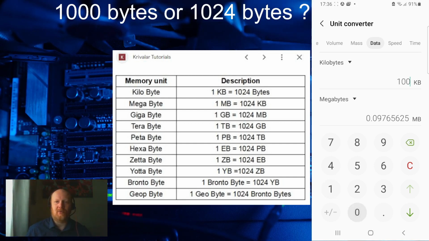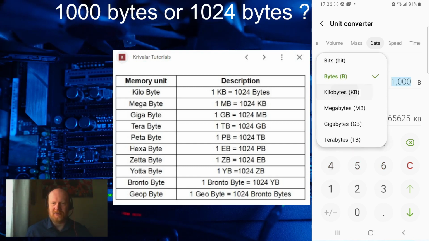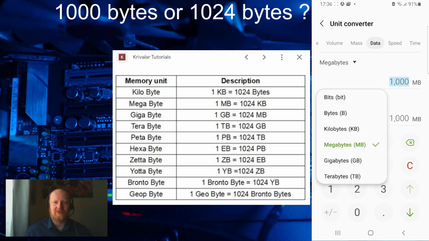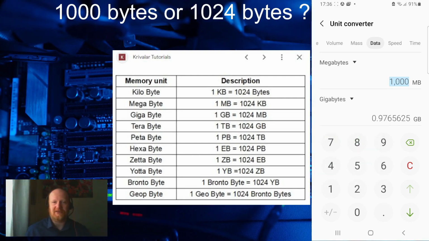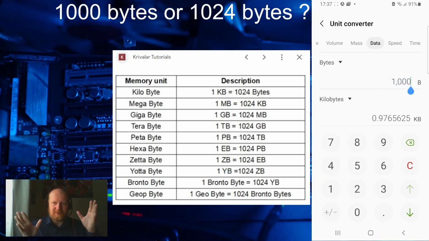So kilobytes to megabytes: 1,000 kilobytes is 0.97. It's not 1 megabyte. 1,024 kilobytes is 1 megabyte. Can you see? It's not made by me. Look there, the calculations. A thousand kilobytes is 0.97, so basically 0.03 less than what you learn in GCSE computer science books. So 1,000 kilobytes converted to megabytes, or megabytes to gigabytes, is 0.97. That 0.97 remains the same, because from kilobytes to megabytes and from megabytes to gigabytes it's the same. It's about numbers, it's about mathematics. I know in the UK it's a little bit hard with mathematics, but in general this is what it's about.